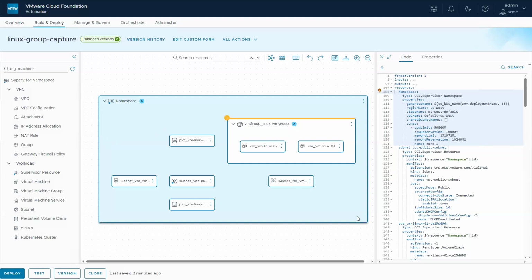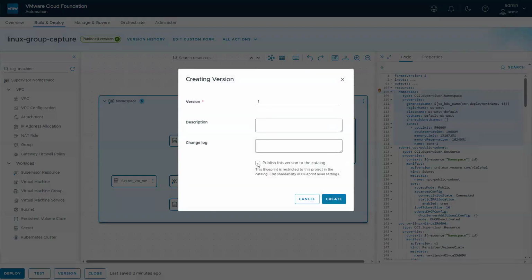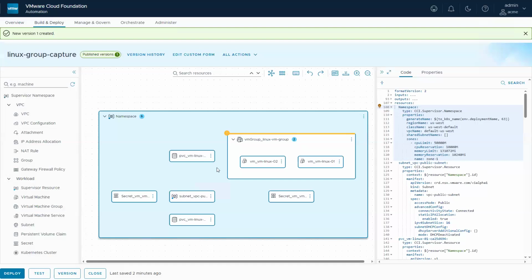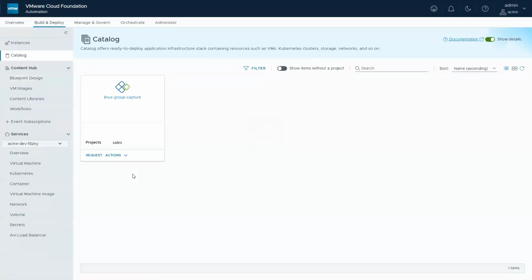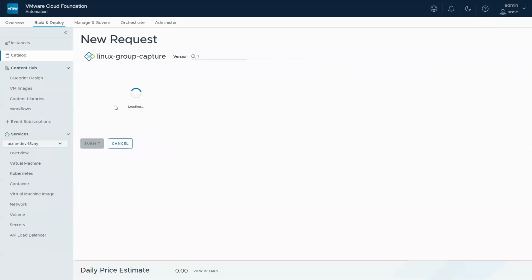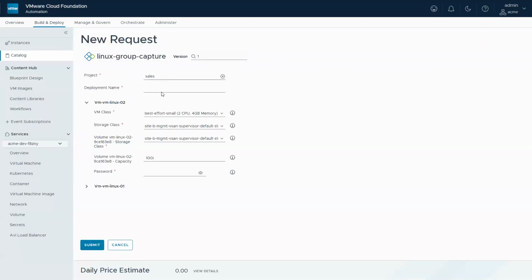This is your opportunity to do such a thing before you actually version control and publish this catalog, which once you do, it will be available now in the catalog, and any project user of project sales can now request this blueprint, and every user can create their own deployment.